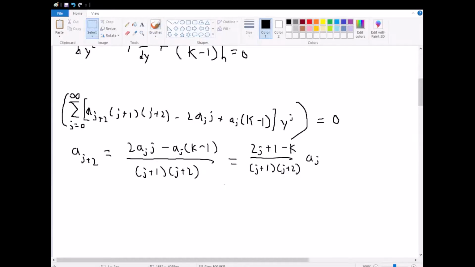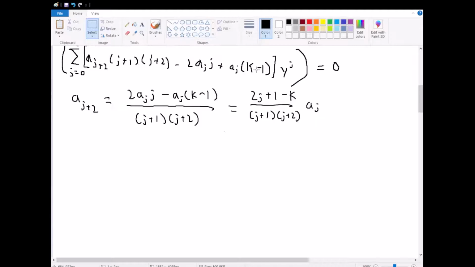So this formula does have a bit of subtlety to it. And the biggest one is the fact that the indexes are defined in terms of j+2, not j+1. So we don't find successive terms, we find every other term. What this implies is that there are actually 2 different recursion formula sets. One of them starts at j equals 0 and gives us 2, 4, 6, 8, all the even terms. The other one starts at j equals 1 and gives us 3, 5, etc., and all the odd terms.